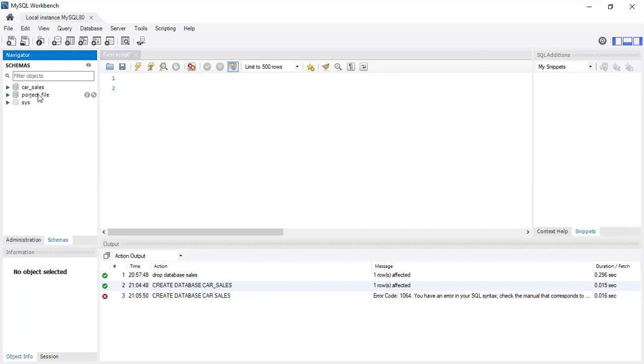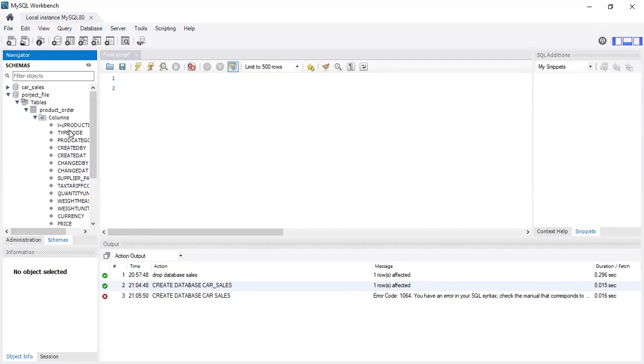If you expand this one that I already worked on before, you can see the tables. These are the 3 different tables that I have inside, and each of the tables has its columns. If I expand the columns, these are all the columns in that table, all the column headers.